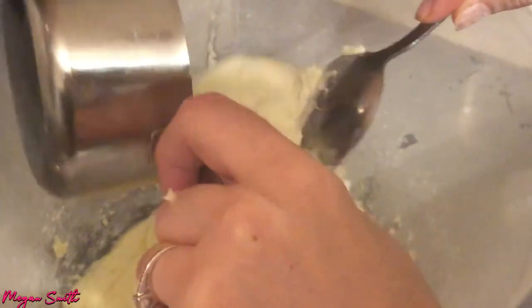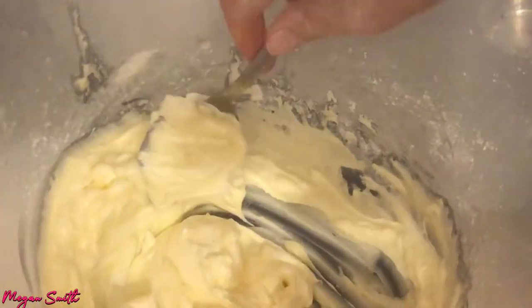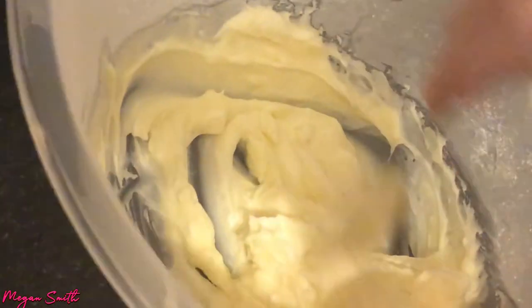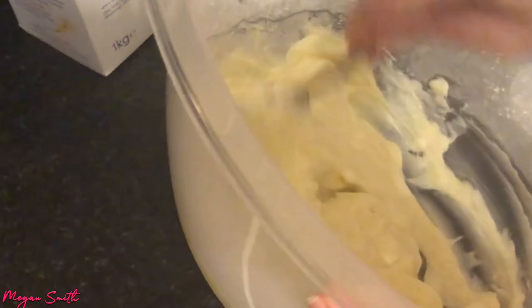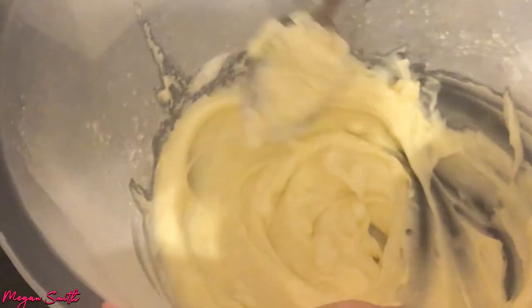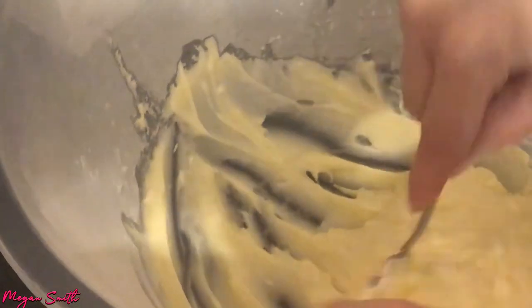Now we're going to put in the cream cheese. I feel like this is way too much, but the recipe said otherwise, so I'm just going to use the spoon. Also, when I lifted the bottom cake layer off the cooling tray it broke in half, so I'm really hoping the cream holds it together. I don't really know how a vegan recipe is going to work with actual dairy — please pray for us.